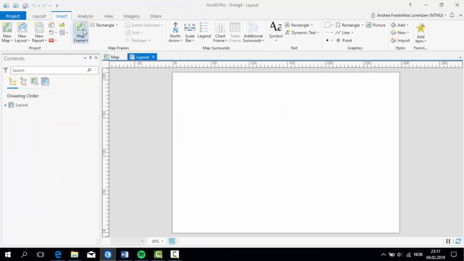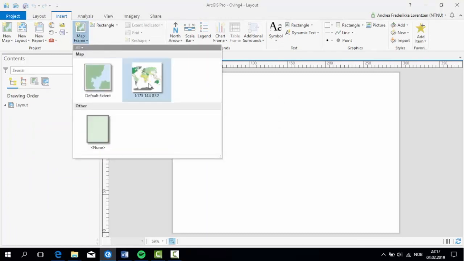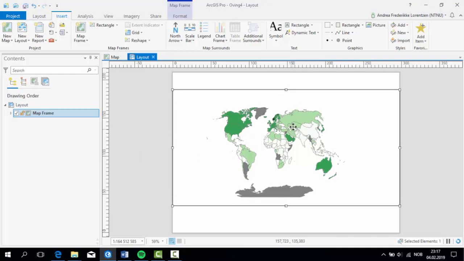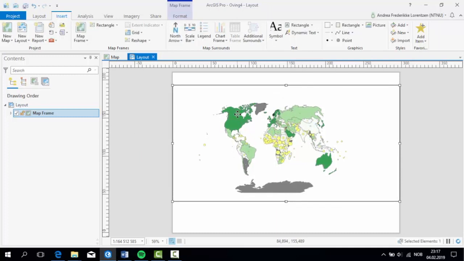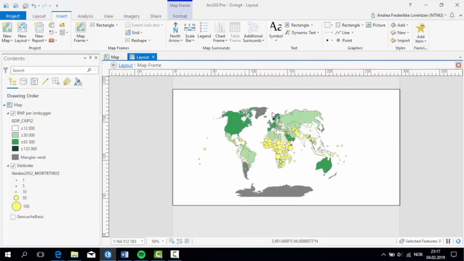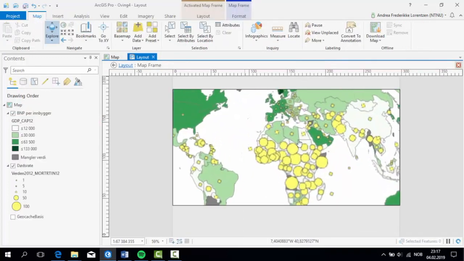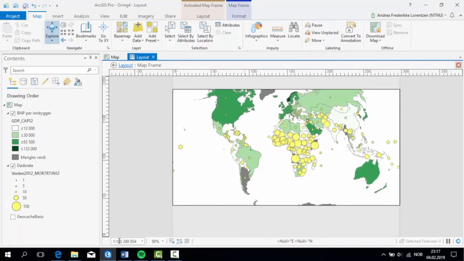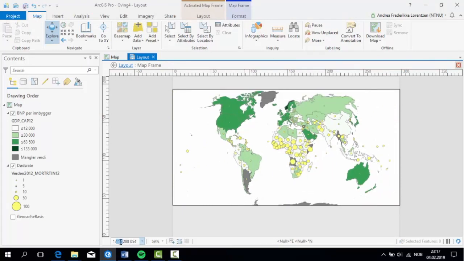In order to import the map that we have worked on, click Map Frame and the frame that you've been working on. Select the extent of the map frame like this. In order to alter the scale of the map, you may right-click the frame and choose Activate. Once the frame is activated, you are free to adjust the scale and position of your features to your liking. You can also just retype the scale in the scale bar to the left, like so.